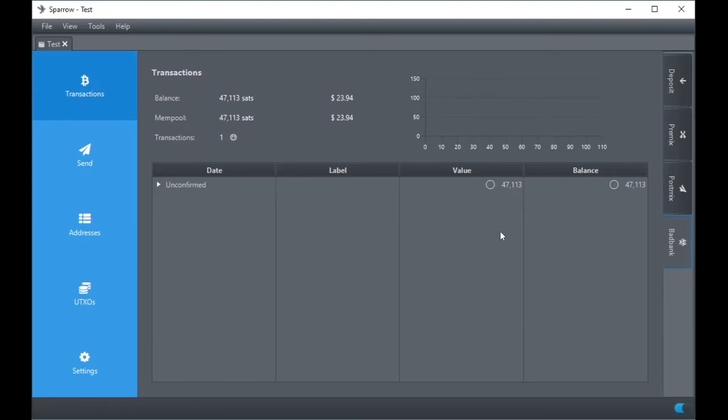So the way that they've done this is they've done it in such a way so that they don't have to tell you no. They just remove it from the equation so that you can still spend it. You can still do whatever you want with this, but they're just going to try their best to keep you from accidentally doing something that's going to harm your privacy.